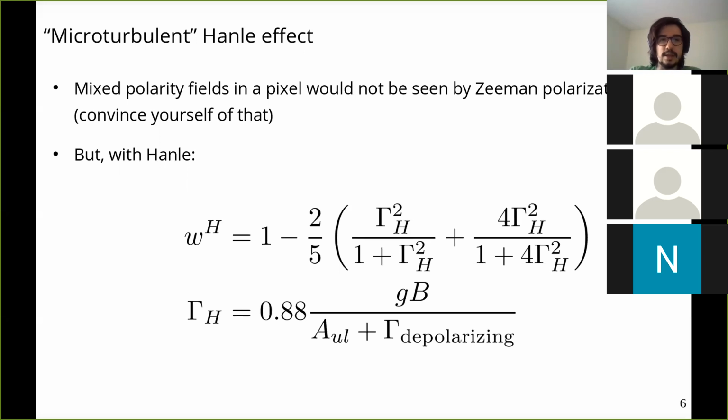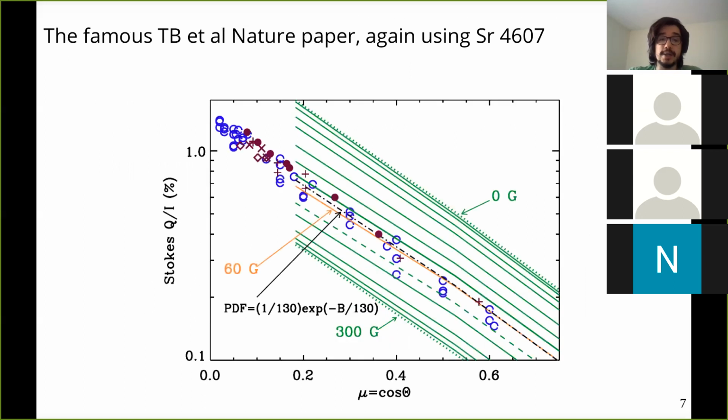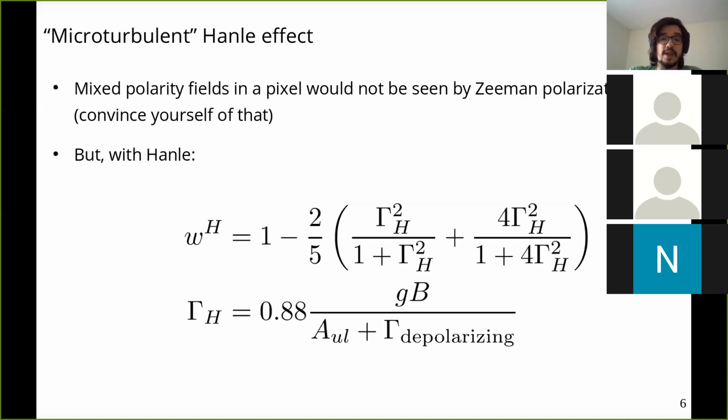And the reason why I started talking about the microturbulent Hanle effect is not because it's conceptually more complicated, but because it's easier. Simply, the equations are easier to implement. You simply have some constant which in a nonlinear way enters this source function for the scattering polarization, and you can calculate everything. And it's actually very easy to implement, and if you have some free time, you can probably write a small two-level atom scattering polarization code and play with these quantities and see how the magnetic field influences your polarization profiles, etc., etc.